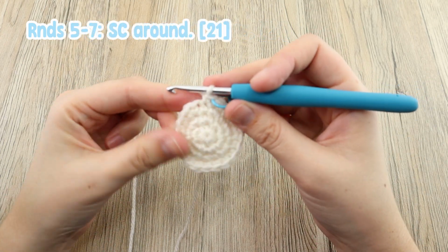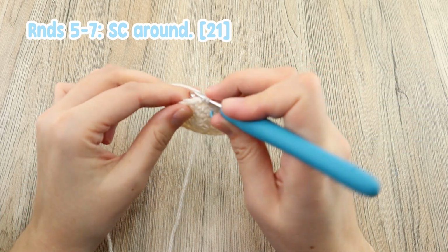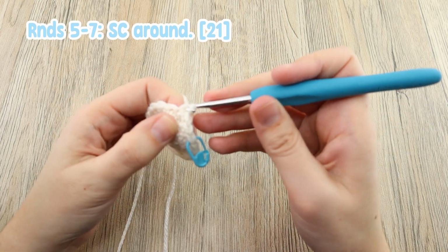Next 3 rounds, 5, 6, and 7, you just single crochet round, and you should have 21 stitches after each of these rounds. Please be careful and count your stitches after each round.